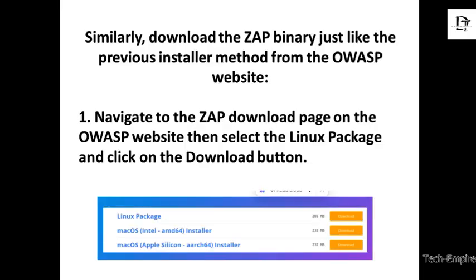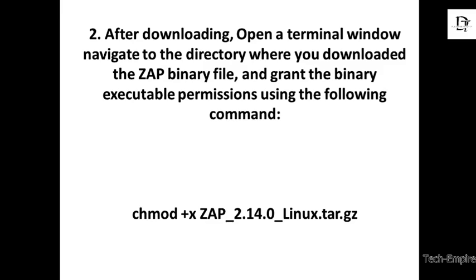So we go to download the installer as we did, just like what I have said. It's similar to the second step we did, which is the first method here. So we now go to the zap download page on the website that we have done. We select the Linux package and then we click on download. You don't need to repeat this if you have done the first one, except you are starting the watching of the video from this stage. So after this stage, we open the terminal also, and we use this method.